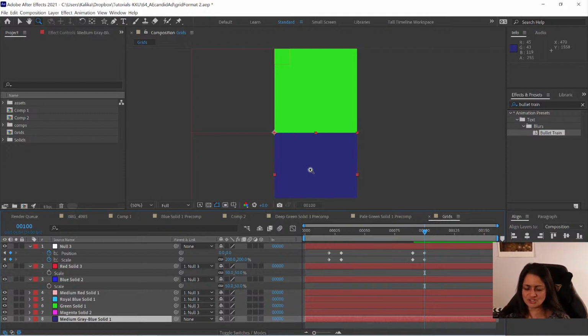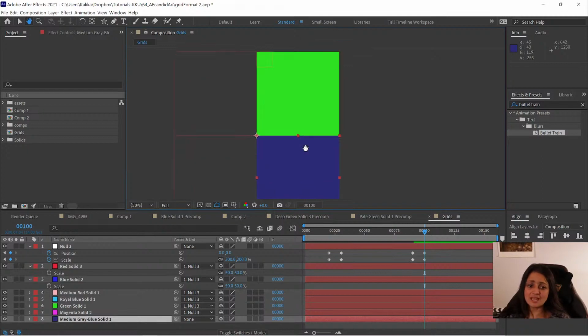The blue is just going to stay put at 100% width and height. It's going to be a little bit short because our height is not 2 times 1080. Our height is 1920, so it is going to be disproportional between the top and the bottom.